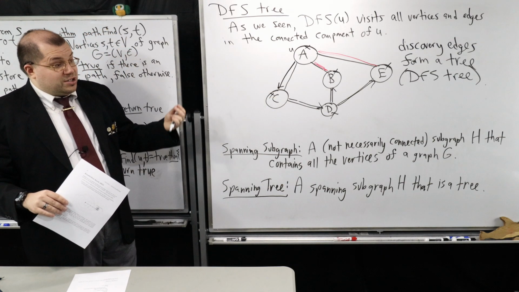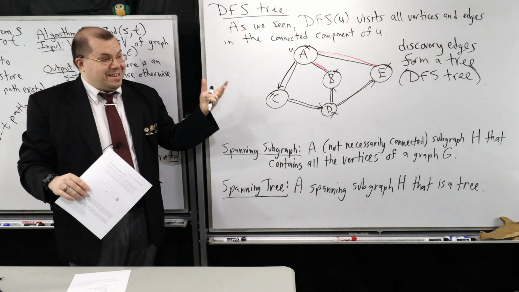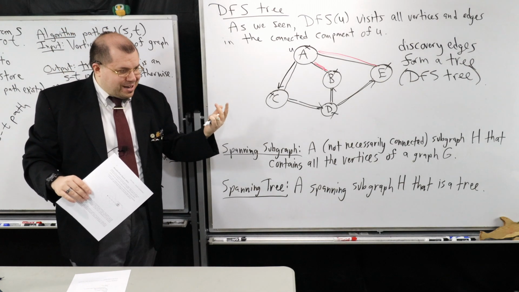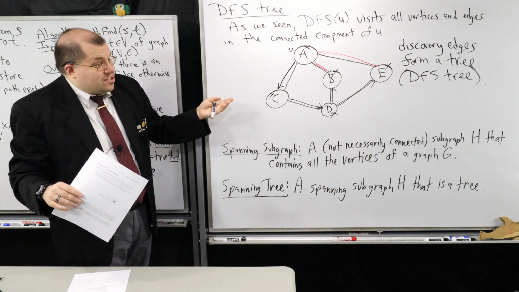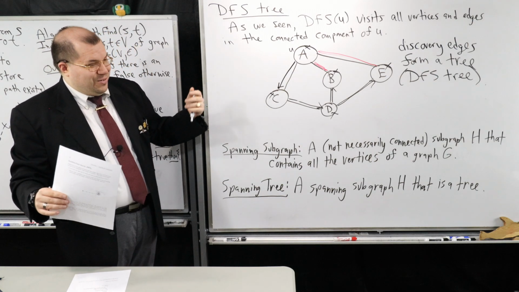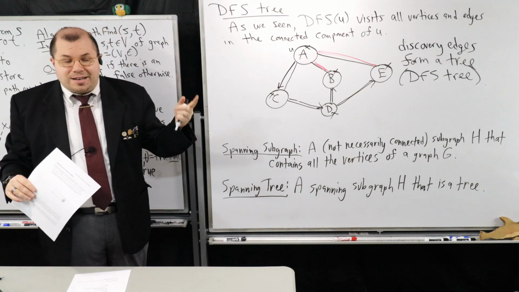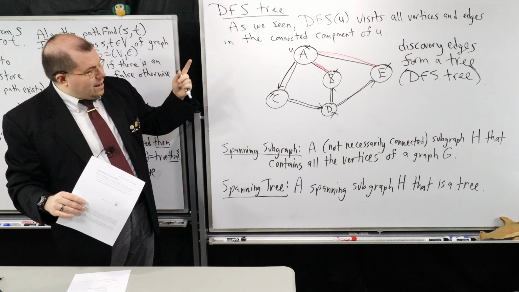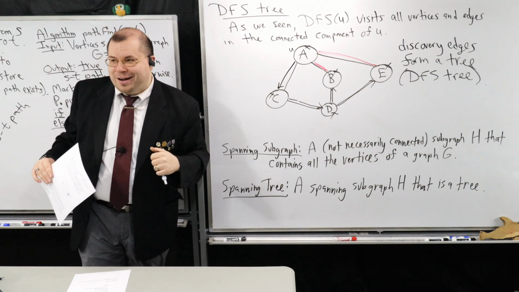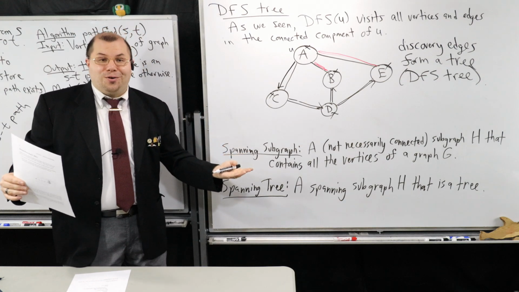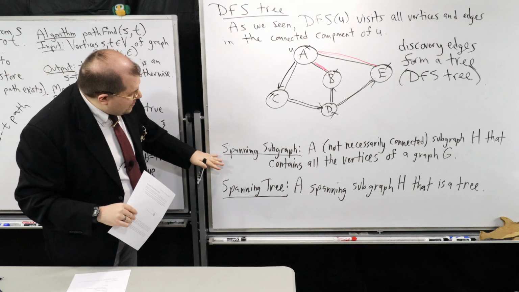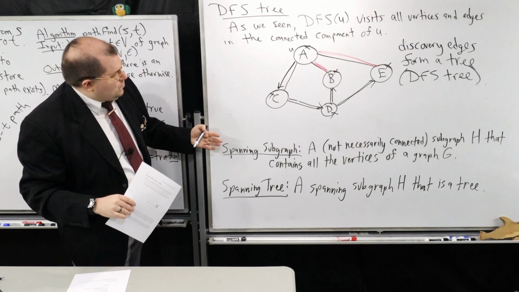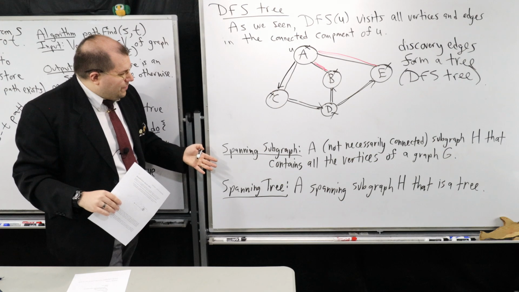Now, if I were to just simply run DFS where I consider the entire graph, like I mentioned the other day, where I just restarted each time with an unmarked vertex, I could obtain a spanning subgraph regardless if it's connected or not. And each one of those connected components, when I run it on there, I'm going to get another DFS tree for each one. I'll get a DFS forest. Isn't that wild?